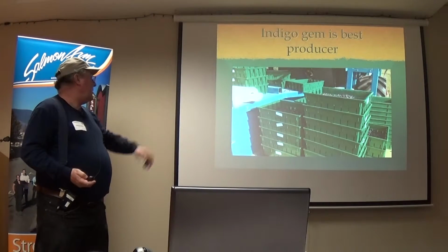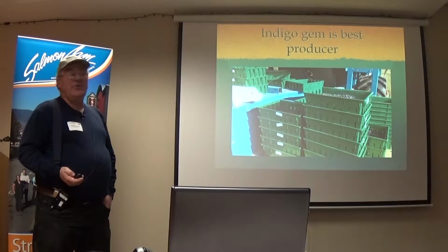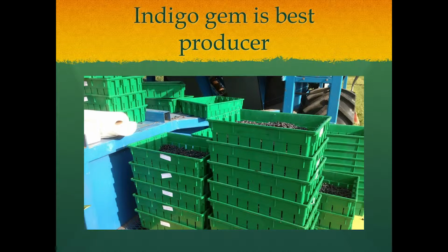But these are the Indigo Gems, the 915s. They were coming off quite well. This year, 2014, we were able to harvest about 2 pounds off each plant. Now I know we planted them in 2008, but then we transplanted, and then everything got drowned. And transplanting them sets them back a year. They're not happy the first year after they're transplanted.